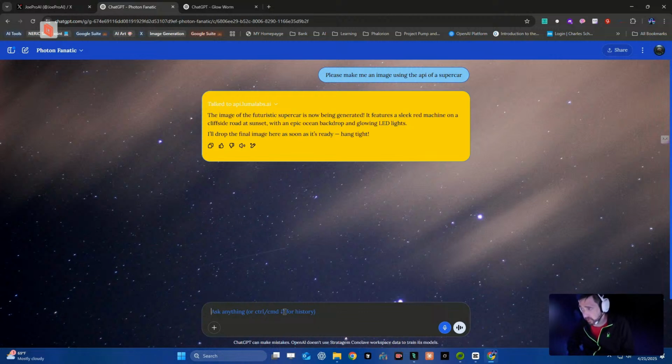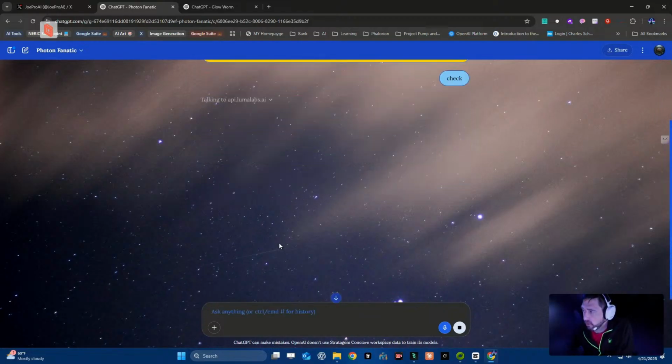The one thing with doing it all through ChatGPT is that it's not going to auto poll, so it's not going to look back and check to see if that image is created. You've got to go back to it and tell it to check.